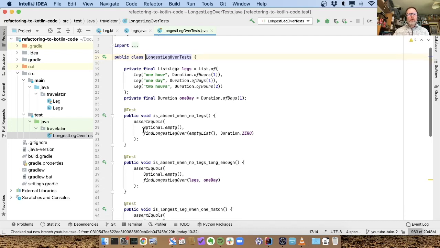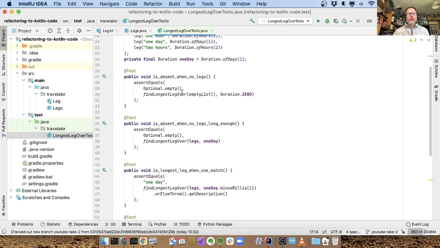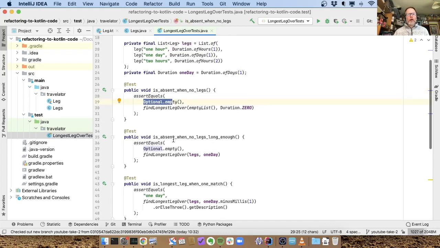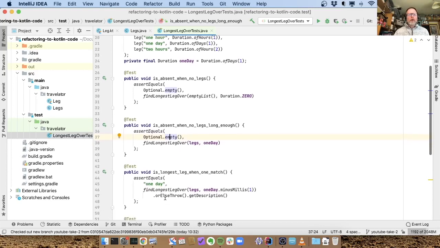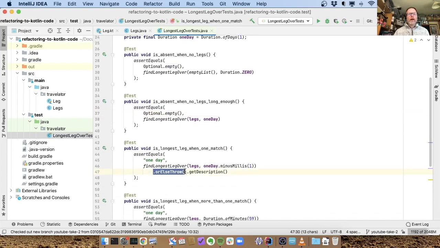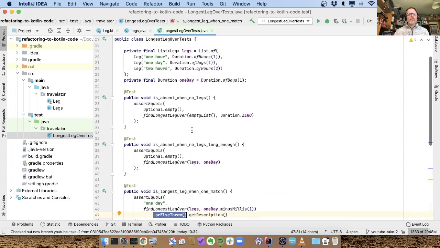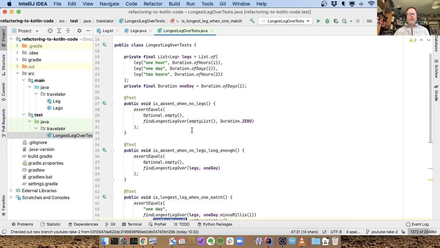Here are the tests, and you'll see that we show that if you call this on an empty list, then the result is Optional.empty. If you call it on a list where there is no item that is over a duration of 1 day, in this case, we return Optional.empty. Otherwise, we don't return Optional.empty, we return an Optional that has a thing in it, and Java then makes us account for that before we can call the description to find out we got the right one. And in this case, we're accounting for it by calling orElseThrow. We could call get. There are a number of different operations we can do on an Optional, but the key thing is that we're forced to consider the fact that it's not just a Leg, it's a Leg or maybe not a Leg.